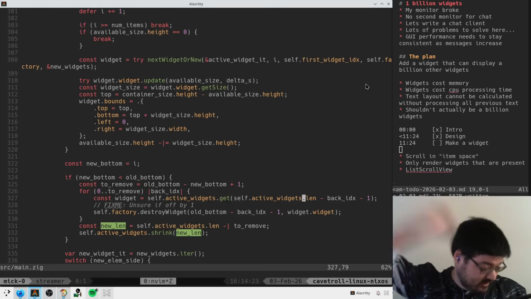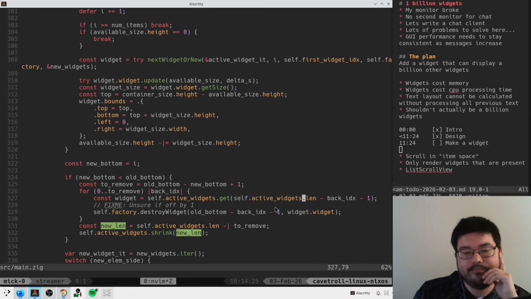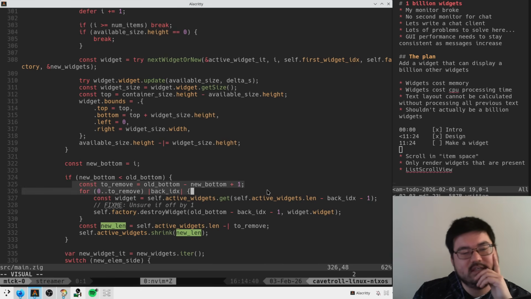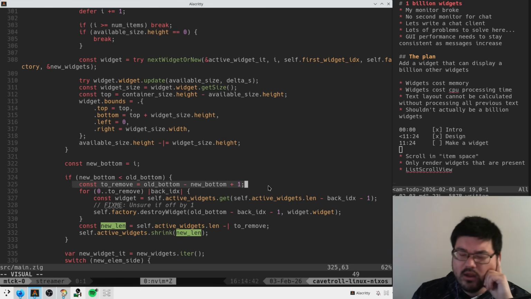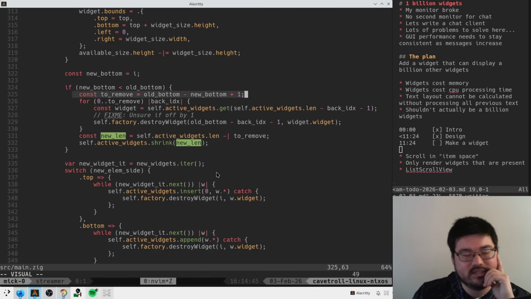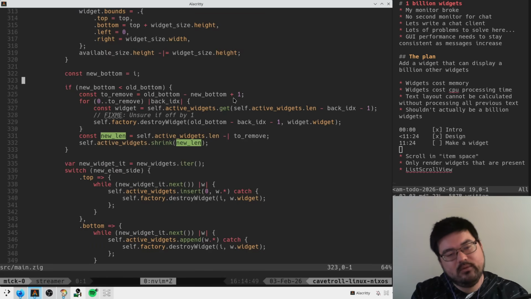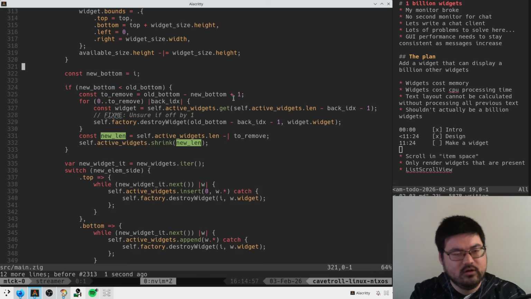So why is that happening? To remove is like, the distance between these has grown, but the number of widgets in the list has not grown with it, maybe because we haven't inserted yet. Maybe this has to happen after insert.